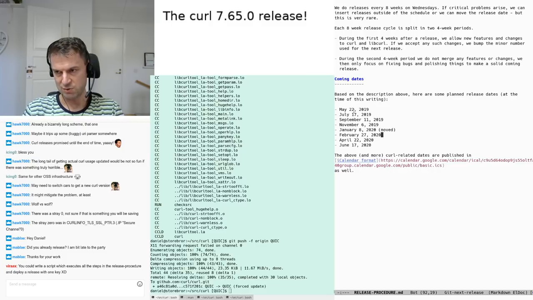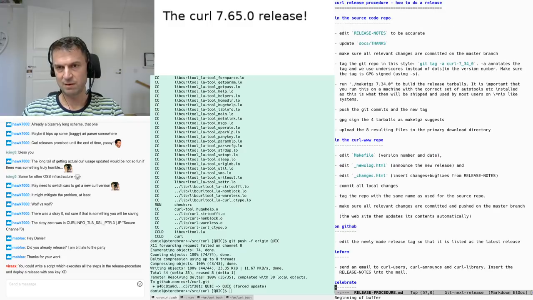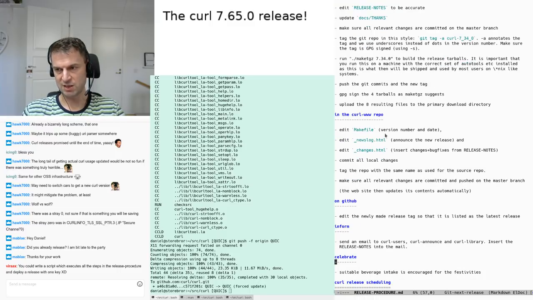I could do a script for a lot of it, but a lot of them are actually manual. Most of them are supported by scripts, but they're not all the way done by scripts. So, yeah, I'm aware that I can automate a little bit more than I do, but they're actually fairly automated. I pretty much go through this list in, I don't know, a few minutes.